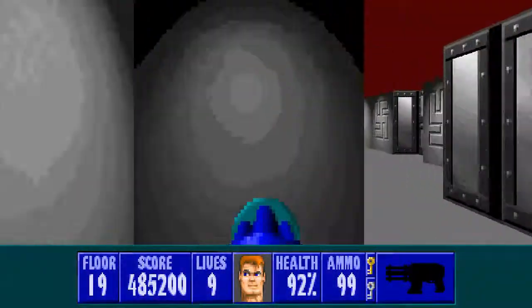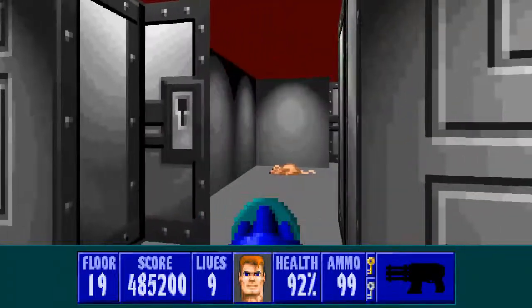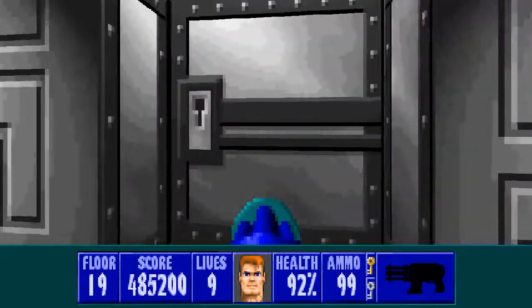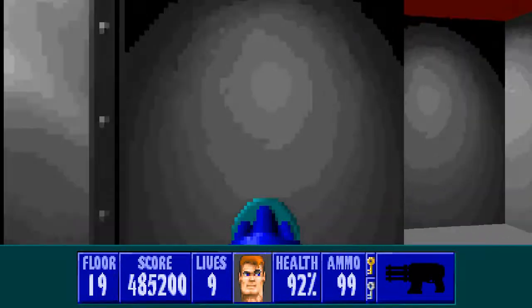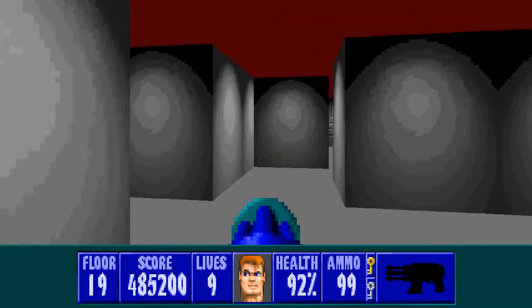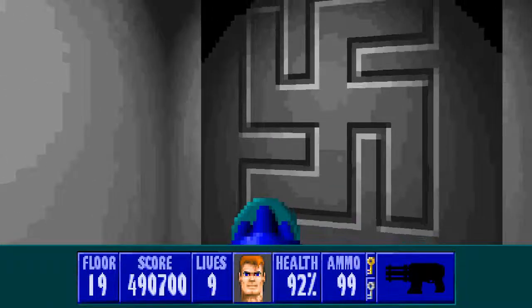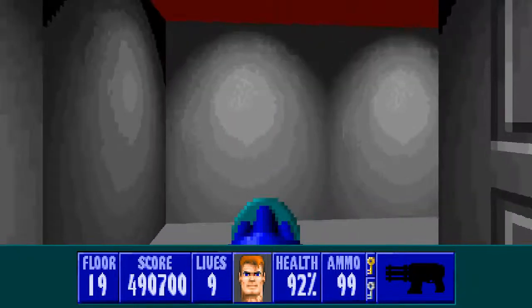So we'll take out them. And then you'll see the two rooms ahead of us contain a pair of rats. We're going to come back to those rats in a second. Behind us, we have a secret we skipped over. Just here. And this is going to lead us, if I can find the secret, on a long trail of secrets.